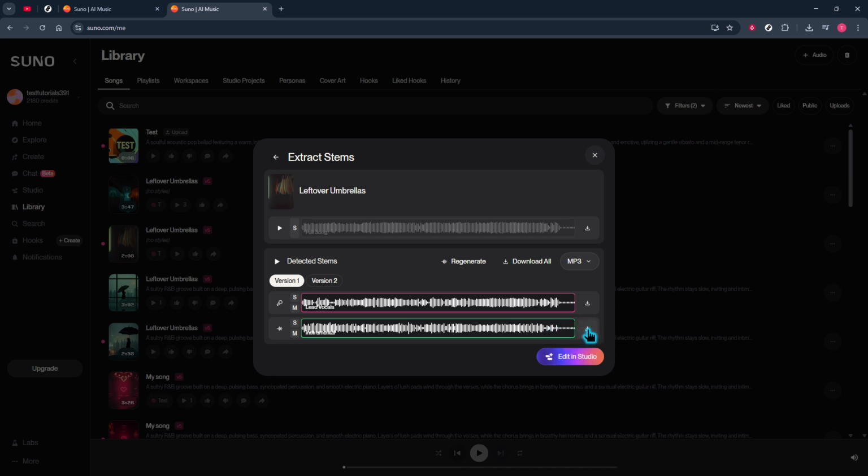That's it. You went from a full mix to a clean instrumental using Suno's built-in stem extraction. Use this workflow whenever you need a backing track, a practice mix, or a starting point for creative edits. And always be mindful of rights and licensing when sharing or publishing your results.